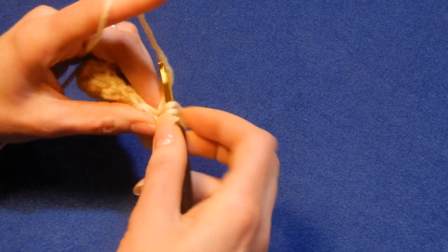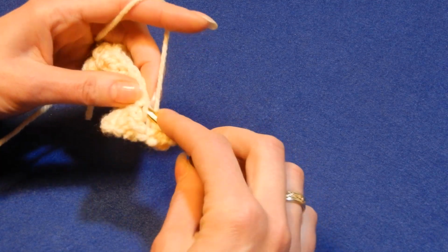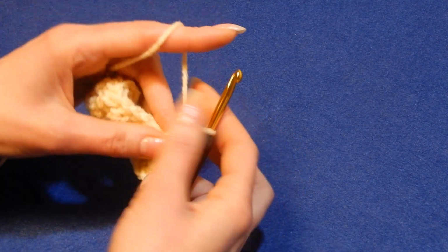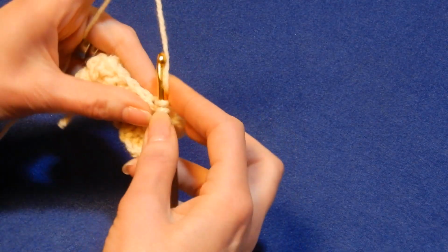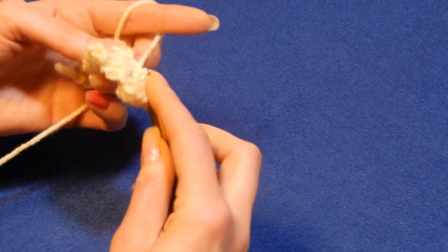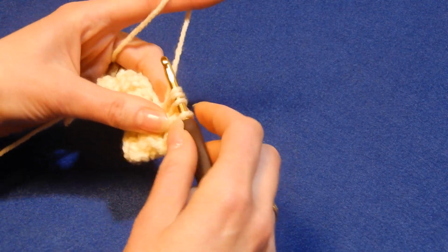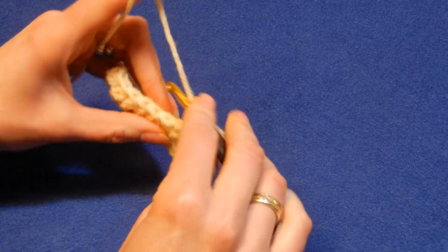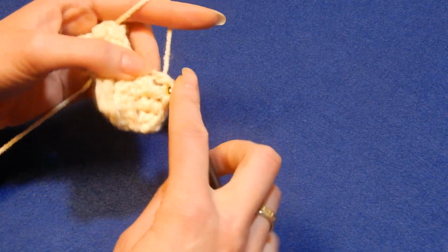It's very easy and it goes really, really fast, especially if you have a chunky yarn, and so on, like this. This is it. And I think it will look nice, for example, how you say, a blanket to make. It's very thick, very dense, the stitch.